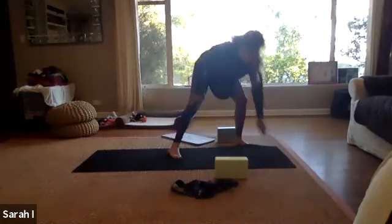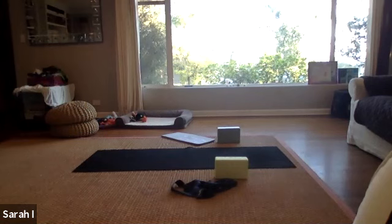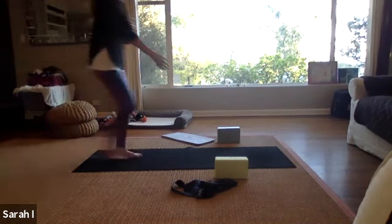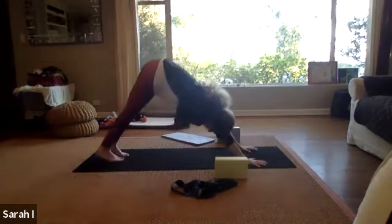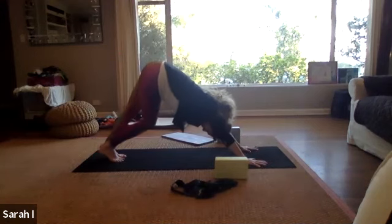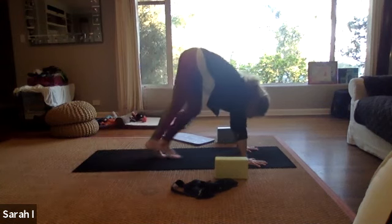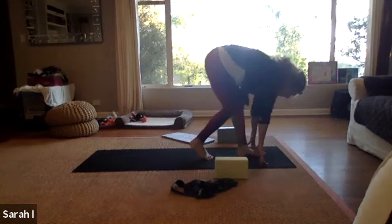Pedal out your dog as you need to. Here, breathing. And then walk your feet forward up to where your hands are.